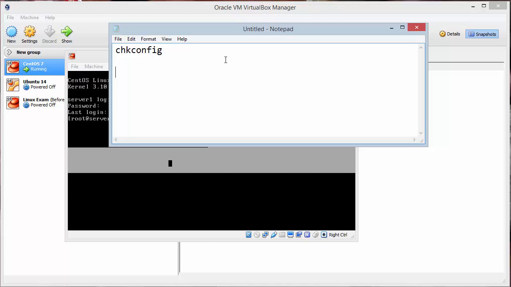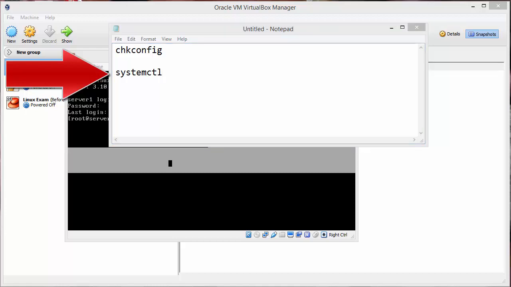The new command is system control. Some of its main usages: you don't have to specify which run level a service starts in.